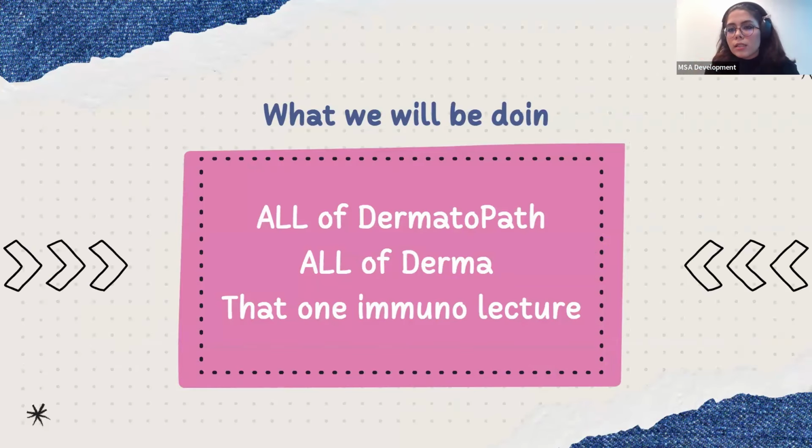All of dermatopath is in blue, all of derma is in hot pink. Immuno lectures, or stuff that I got from immuno, tends to be baby pink or lavender. Another thing I want to say: I went over Dr. Abrar's slides, I went over Dr. Ahlam's slides, I went over all the derma lectures you guys had, and there is a star over here that indicates stuff that has been asked about before.